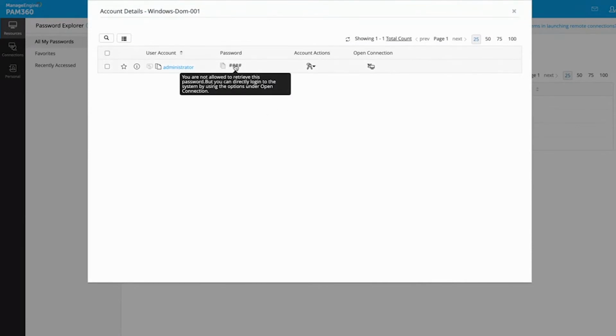By default, the passwords for these end users would be visible. Making use of a particular general setting, we'll be able to disable the view of passwords in clear text to the end users. So we will see how it can be done. Before that, let me try to launch a remote session.